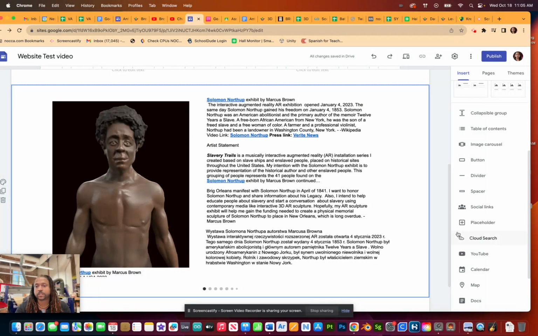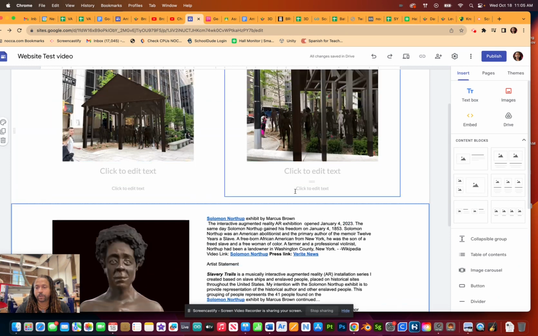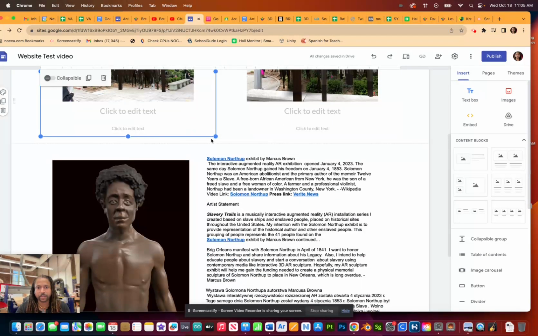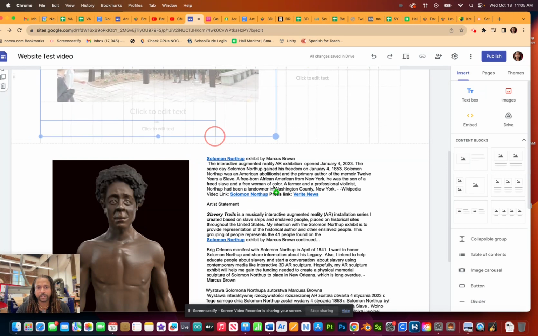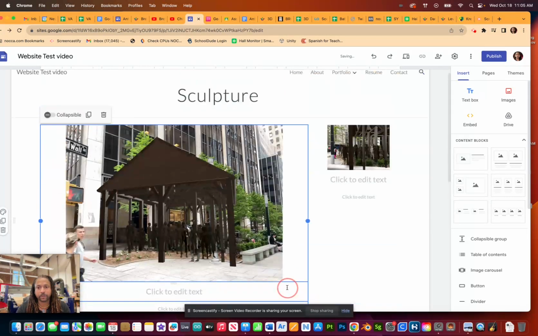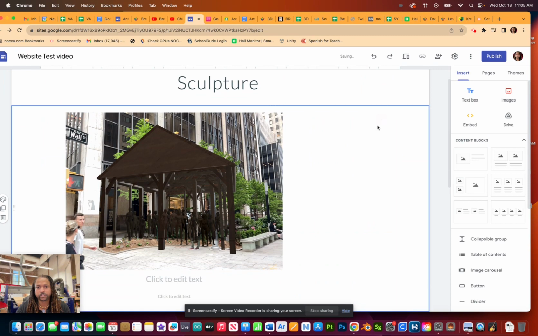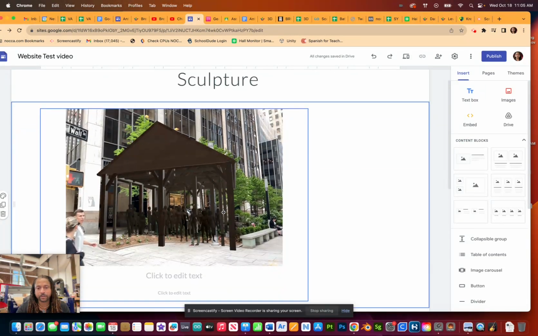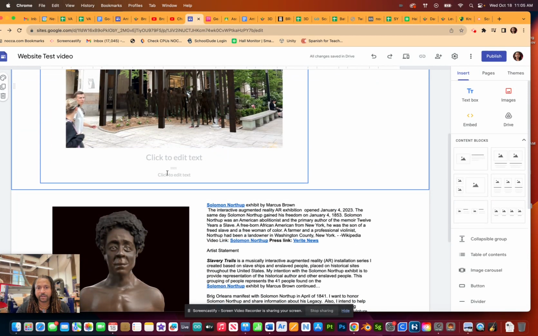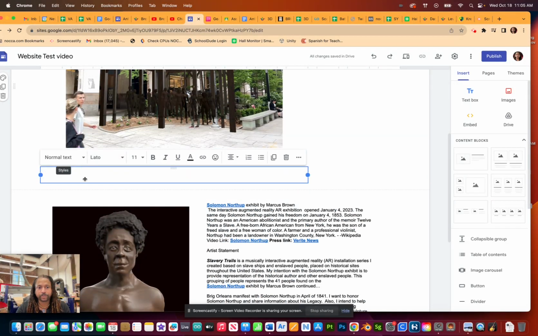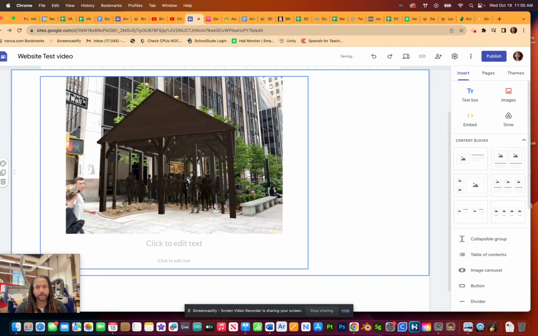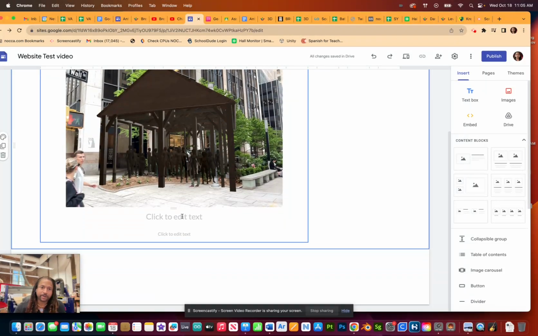But I do like using larger images, or the content blocks like this, and then being able to make them larger. Sometimes I would even say, you could do one piece here, and then you could add basically your artist statement about that work there. I'm going to delete this. But I like this format.